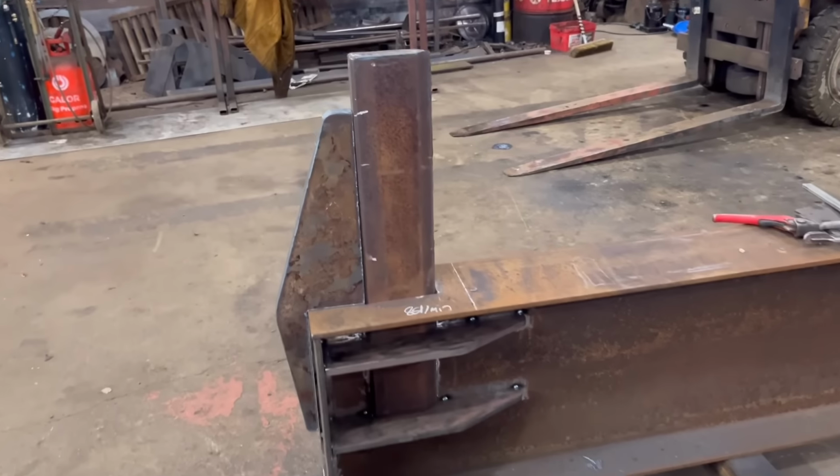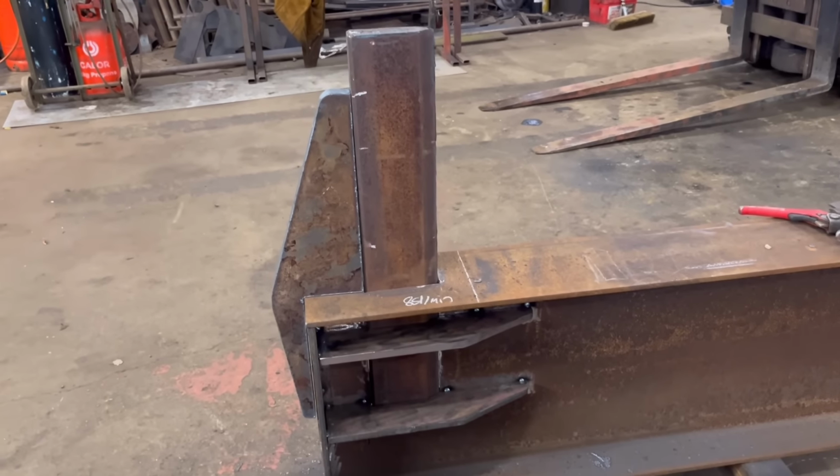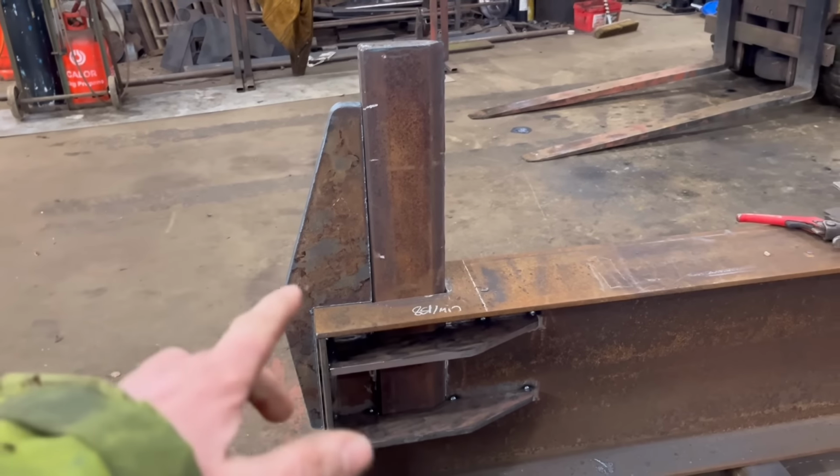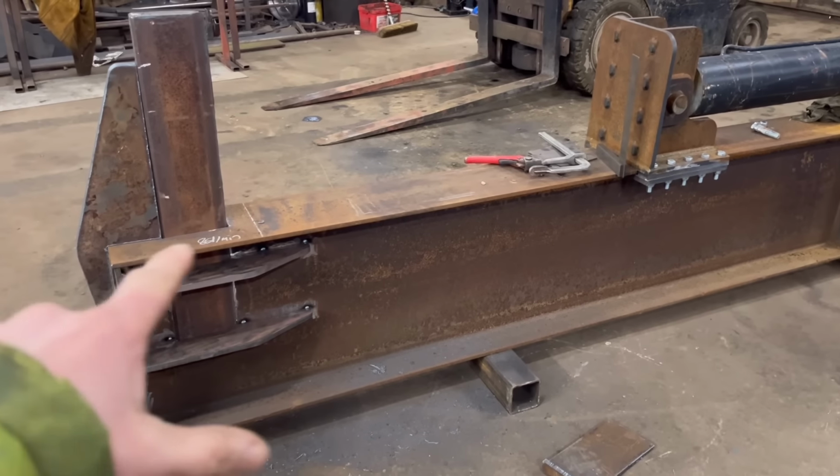I've just sat that bit on there, and that looks stronger now. It didn't look very strong before, but it looks better. So we'll give that a clean up, and then I think I'll probably tip the whole lot on its side and then start welding them bits round.